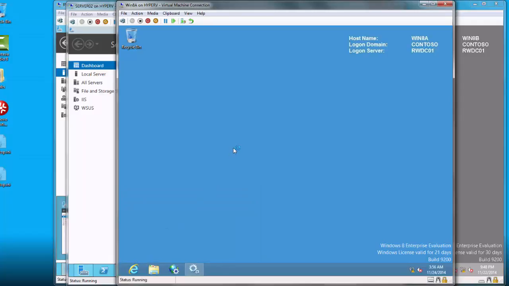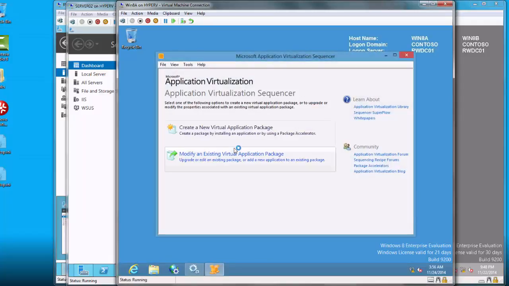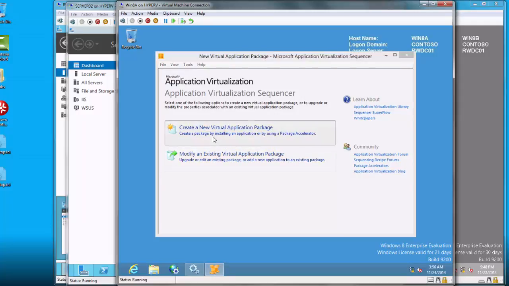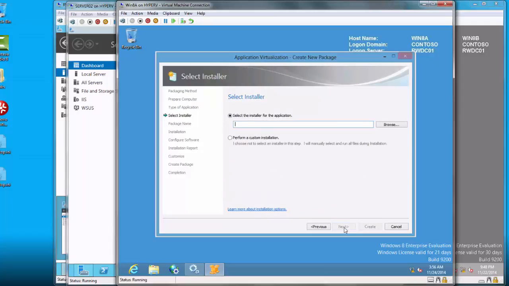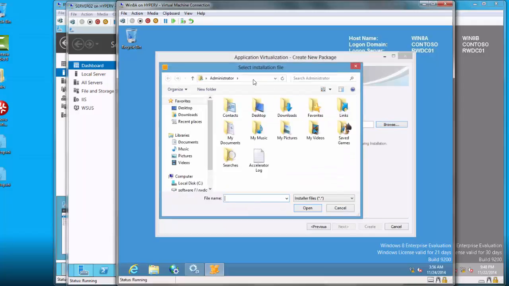We fire up the sequencer, and we're going to create a new virtual application package. Click on next, next, and standard application. Go to our WDC01.